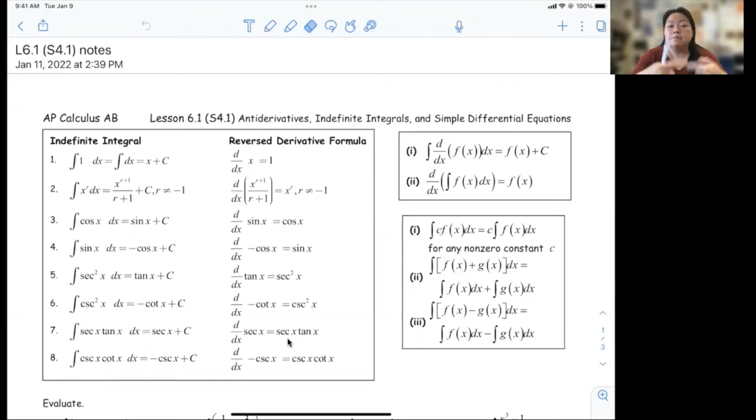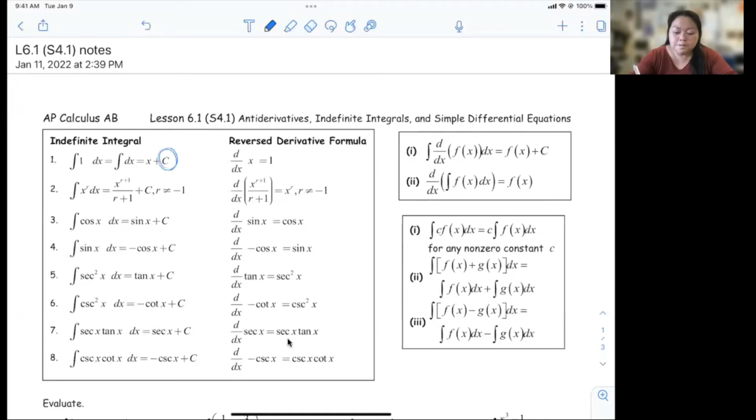They are derivatives but backwards. Early in the previous chapters, I believe in either three or four, we did a little bit of preview of, hey, what did you do to take the derivative to get this equation, and then we went backwards. And if you recall, we had this C going on here. We had this constant going on because when you take the derivative, any constant becomes zero. So when you go backwards, you got to keep in mind that, hey, you still have that constant. I don't know what it is, but there is a number there. So you want to make sure you take care of that possibility.